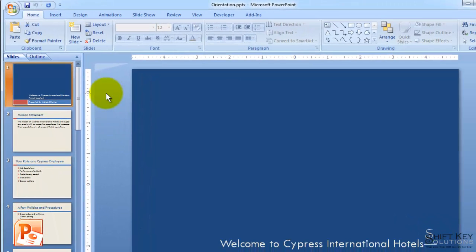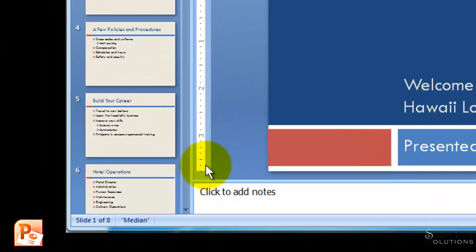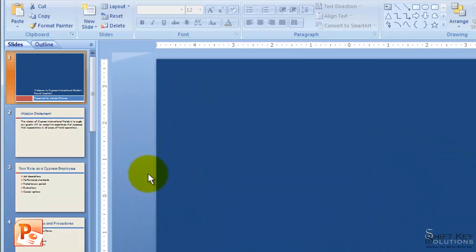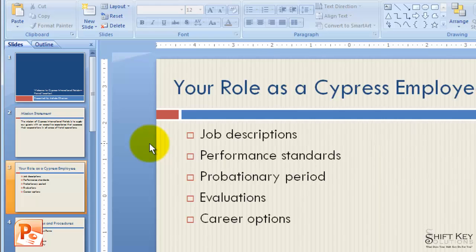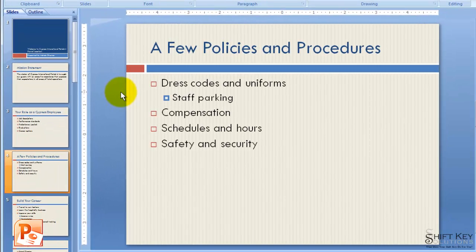The first thing I always look at when I open a slideshow is in the bottom left corner in my status bar. It tells me how many slides are in my slideshow. And right now I can see that there are 8 slides. Now to navigate through this, here in my slide pane, if I click inside here one time, I can use the wheel on my mouse. If I wheel down, I can see that I can navigate through my slides accordingly.